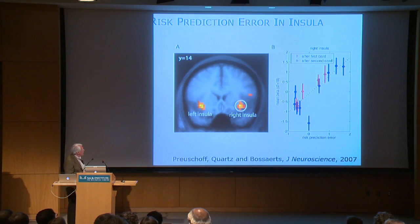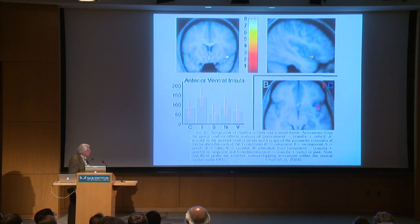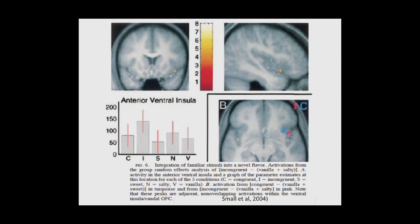When people sustain a gambling loss they get what behavioral economists call a risk prediction error, and that powerfully activates this part of the insula — right where the VENs are particularly concentrated in FI. We think of this in terms of foraging: economics is about foraging choices in which you make appropriate decisions to survive nutritionally. There's evidence that frontal insular cortex is something like a hedonic reward map that evolved under conditions of making foraging choices.